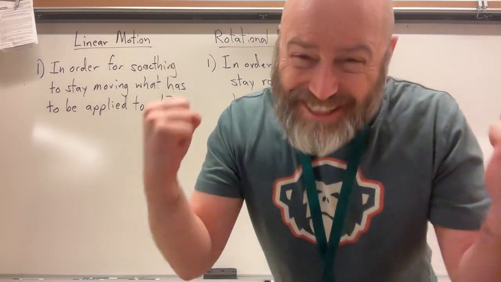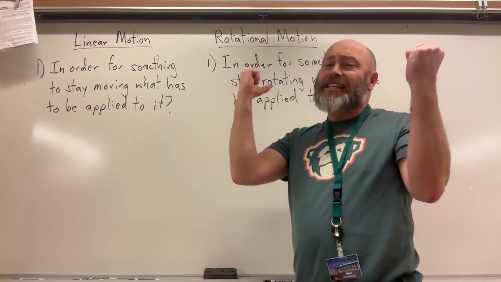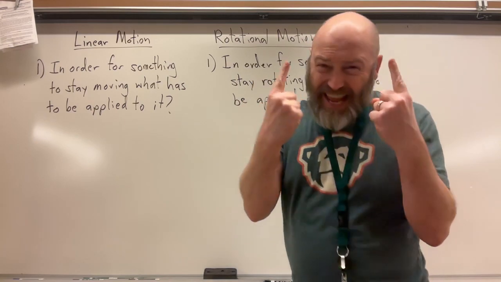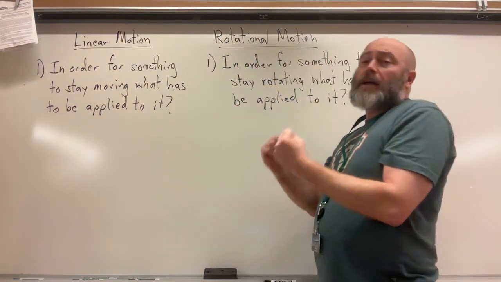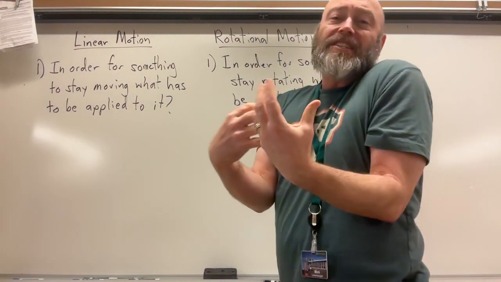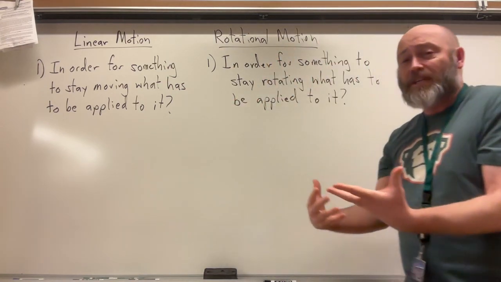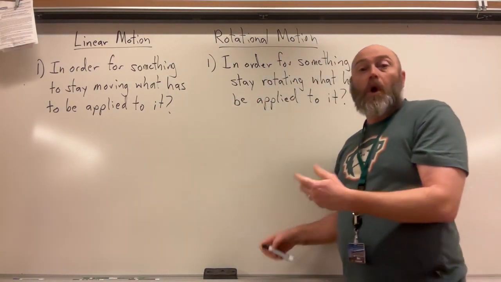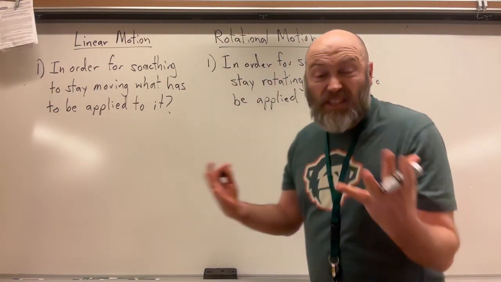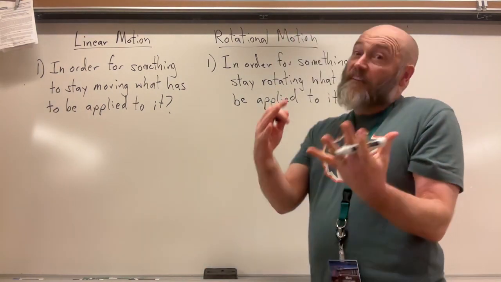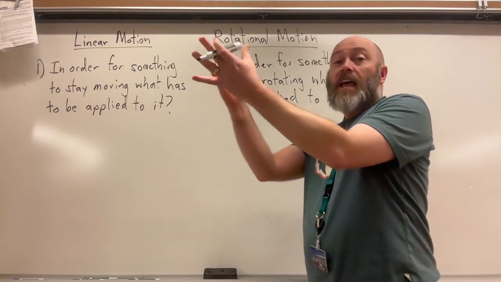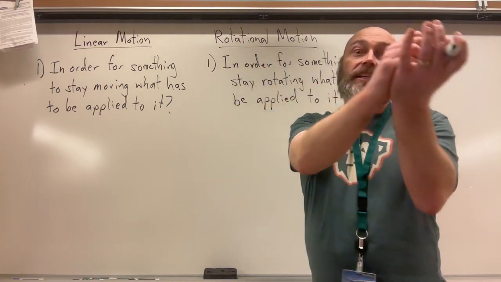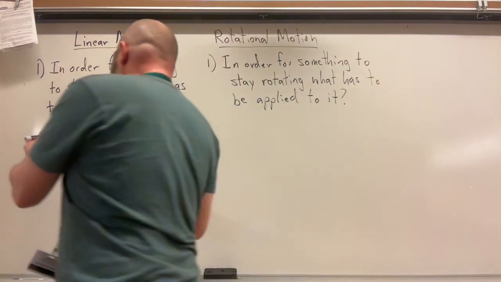An object in motion stays in motion along a straight line, because that's what Newton's first law says. And that is inertia. If an object has inertia, it wants to keep going in a straight line. And then you might ask, well, what does a force do? Well, a force causes an object's motion to change. So let's remember that.